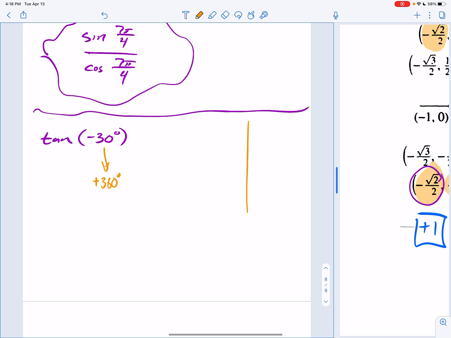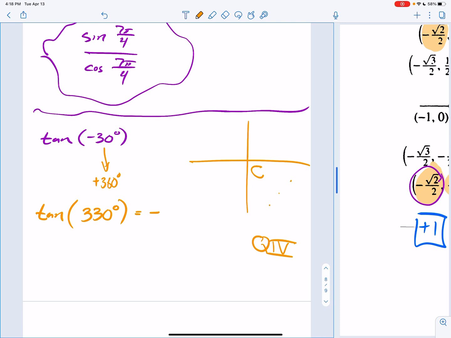So here's what's happening graphically. -30 just means that you're going clockwise 30 degrees instead of counterclockwise. But that tends to throw people off. So what you do is you find the coterminal angle. Tangent, -30 plus 360 is a positive 330 degrees. So 330 degrees is definitely somewhere in quadrant 4. So you know you're in quadrant 4, so tangent should come out negative because it's all students take calculus. Only cosine is positive there.